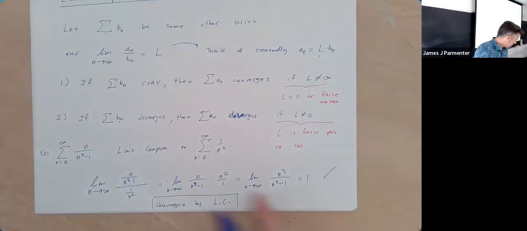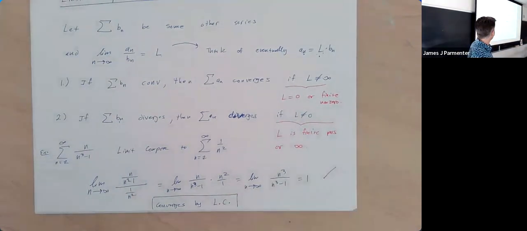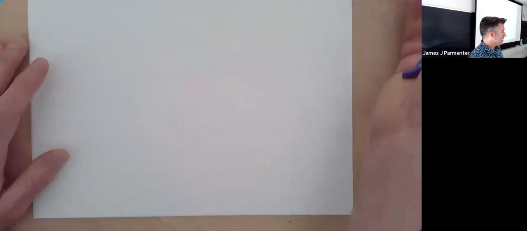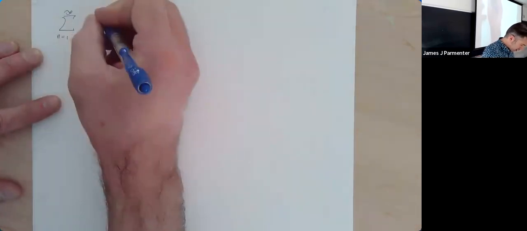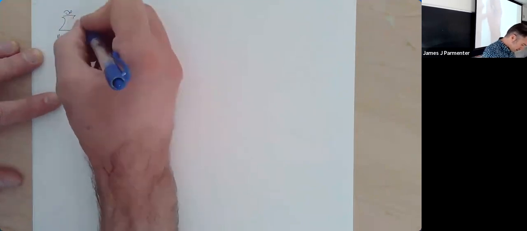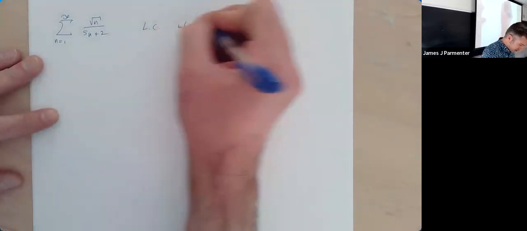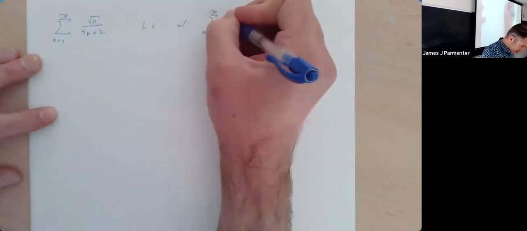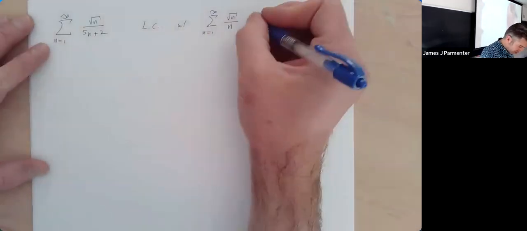Cool. Let's look at a few more examples. I will say the limit comparison test is a test I almost always use if I have a series where I just have powers of n over powers of n. For other things like factorials or something raised to the nth power, I start to use other tests. But specifically, if I have something like the sum from n equals 1 to infinity of, say, the square root of n over 5n plus 2, I'm going to do a limit comparison with the sum from n equals 1 to infinity of the square root of n over n. I don't even care about the coefficients. I just care about the highest powers.